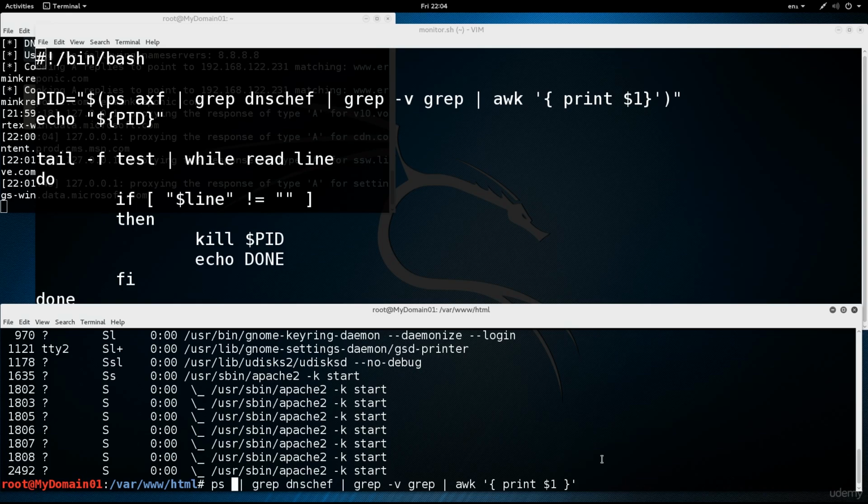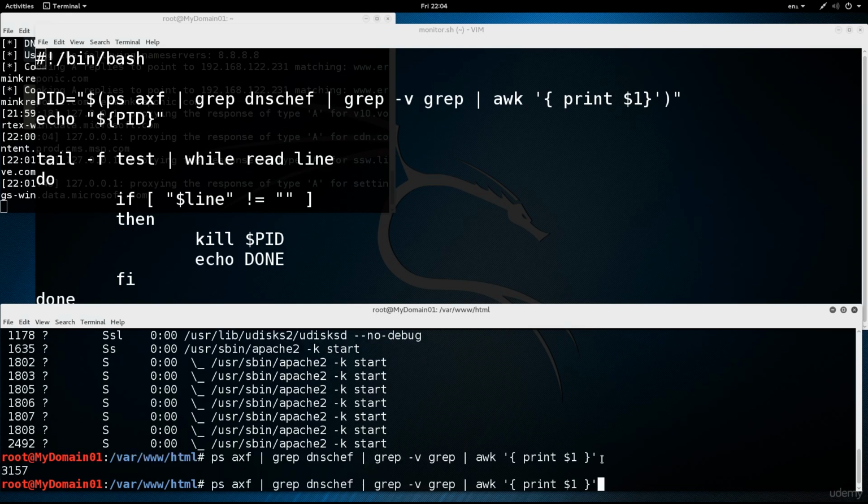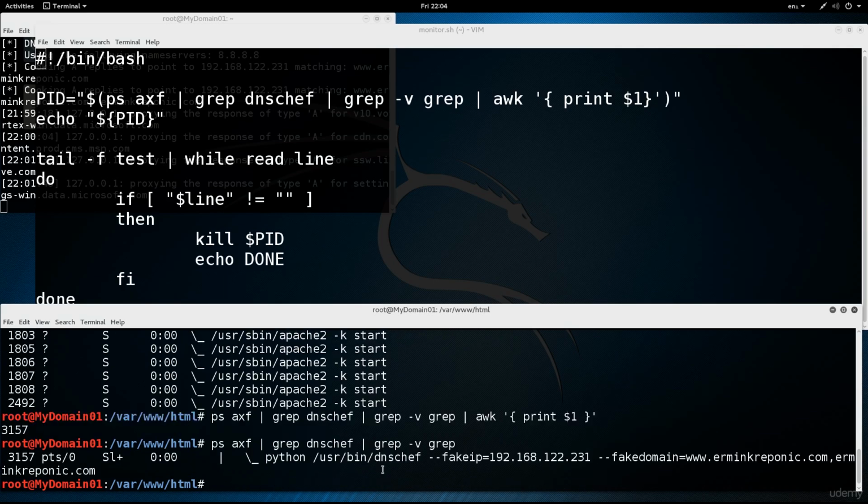And let me go ahead and use axf, and that's going to print that out. But let me just do it like this. So awk basically prints the first thing. So this is the first, and then you have a space, and then you have the second field, and then you have the third field, and then the fourth, the sixth, the seventh, and so on and so forth. Every space is the next field, except you're not going to take the first one into consideration.